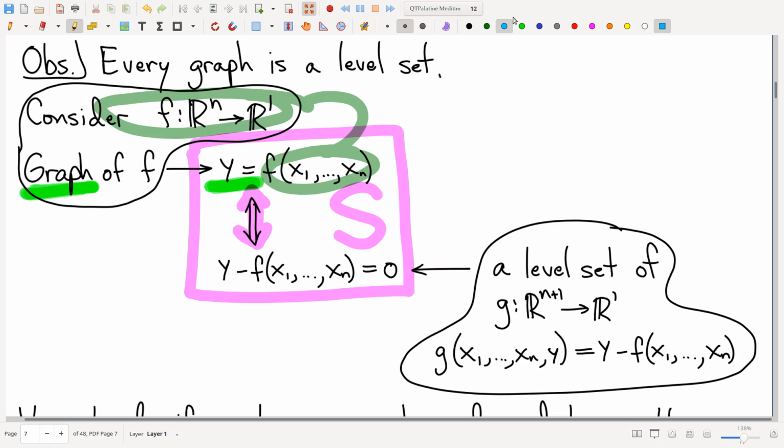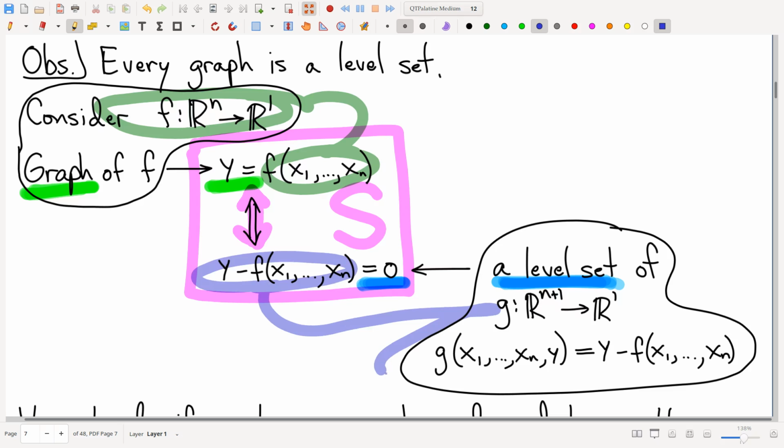However, let's look at this exact same equation. Let me write it a little differently, but I mean, come on, basically the same equation. As it's written down here, you see it's written as a level set because I've got expression equals constant. So this same surface is also a level set of that function. And I have to emphasize, let's be really emphatic about this, this is not the same function. Right? I mean, look at the formula for it. This thing called G, I mean, it's got a lot of F in it, right?